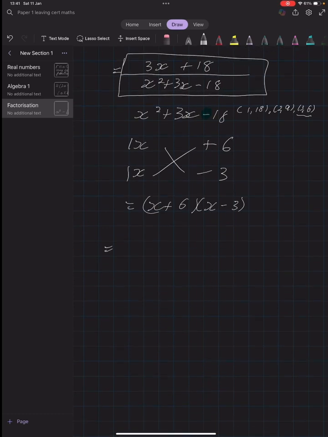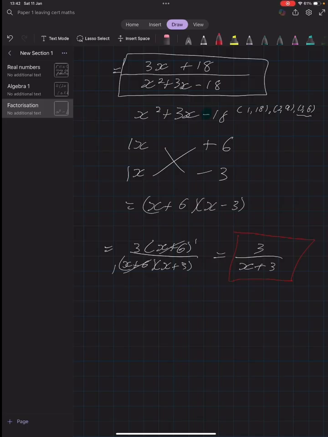So I can plug that back in. So if I plug it back in, so 3x plus 18, 3 is common to that. So take that out. Down the bottom, you get x plus 6 multiplied by x plus 3. These divide out to give 1 and 1. 3 times 1 is 3. 1 times x plus 3 is x plus 3. And so that's the answer. So that is the full simplified version of that. So always keep your wits about you. Just when you're factorizing, just say, have I factorized everything? Just be careful, because it's very, very easy to just get caught up, you know.